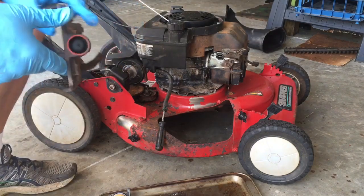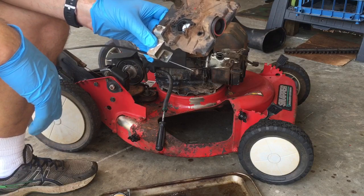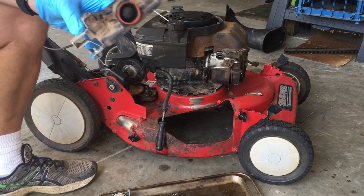Something else you need to clean off. This is the back of the air filter box. Usually I'm just gonna clean that off with a brush. I forgot to do that.